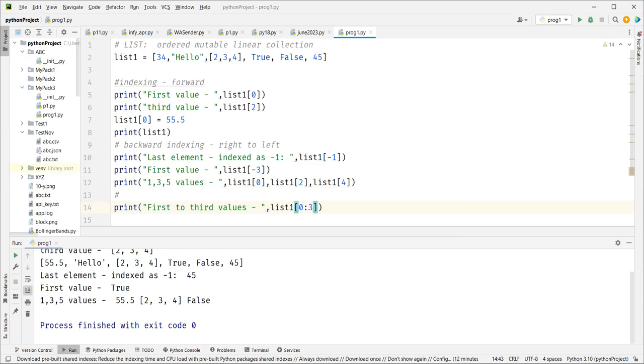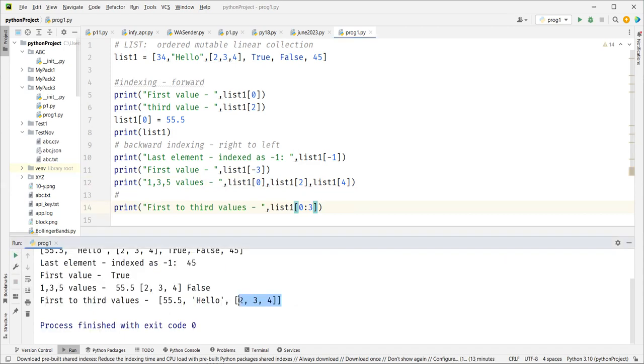When I give 3, it means give me 0, 1, 2. So 0 colon 3 means 0, 1, 2. 0 colon 5 means 0, 1, 2, 3, 4. Your default increment is 1.